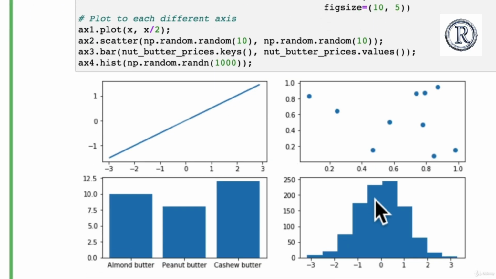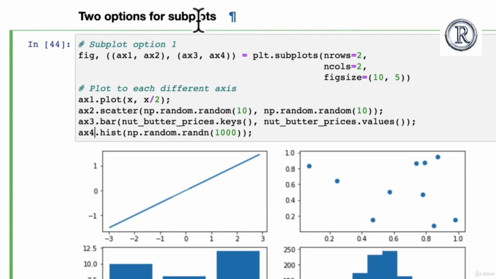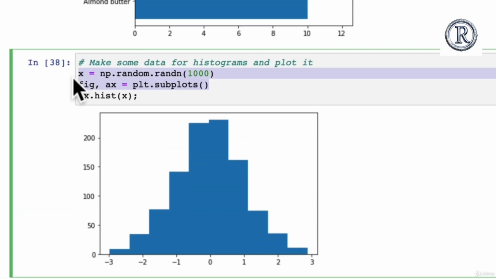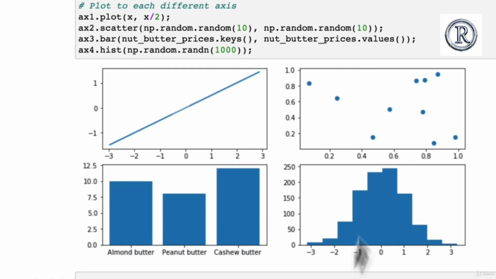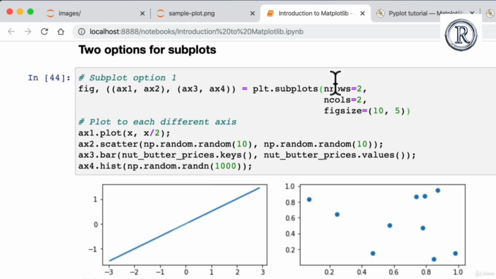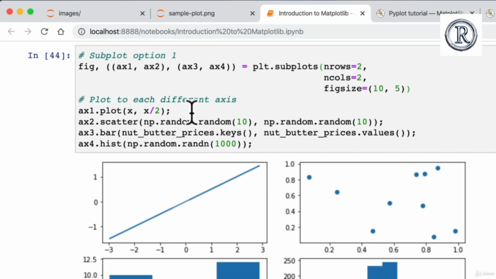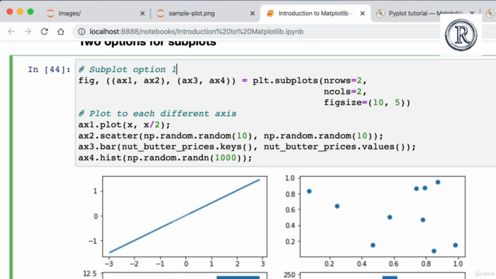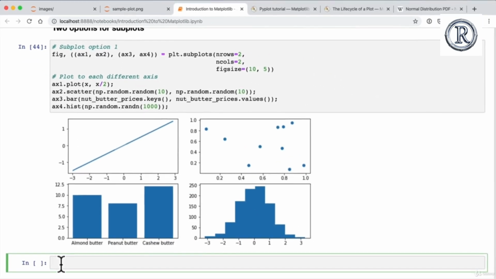But now you're starting to see, if you wanted to get more information in just one image rather than having 4 different figures, you can do that with subplots. The reason why we've been using this command is that you can create single plots or multiple plots with the same command. That's that flexibility we were talking about of the object-oriented API for Matplotlib. So this is option 1. Before the video gets too long, we'll pause it there and we'll have a look at option 2 in the next one.